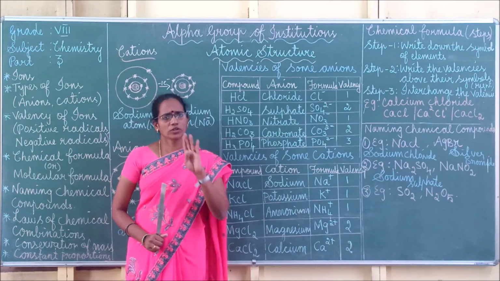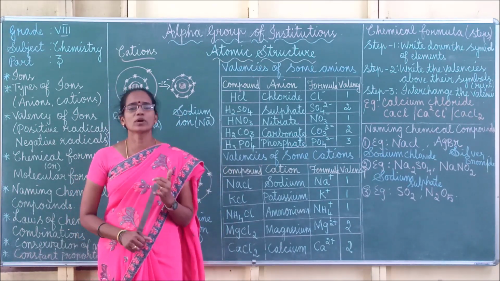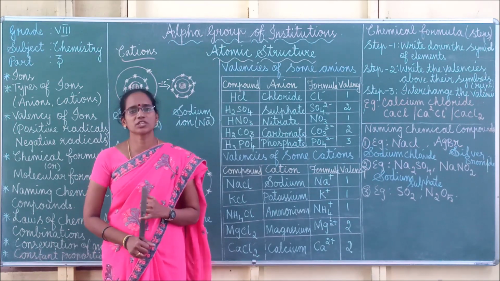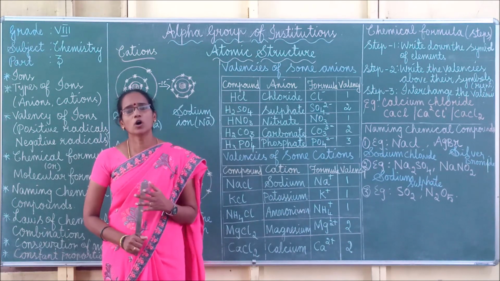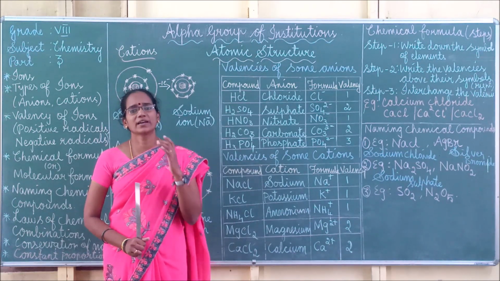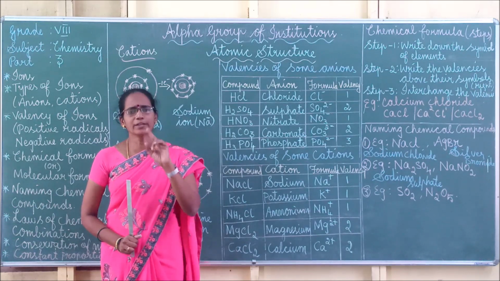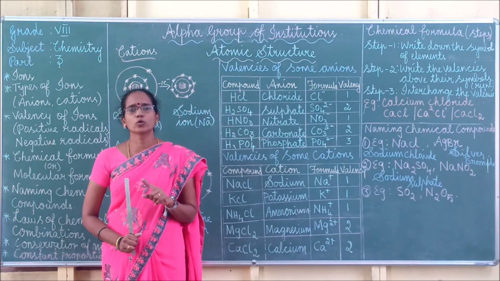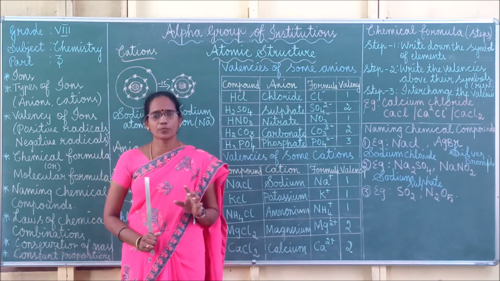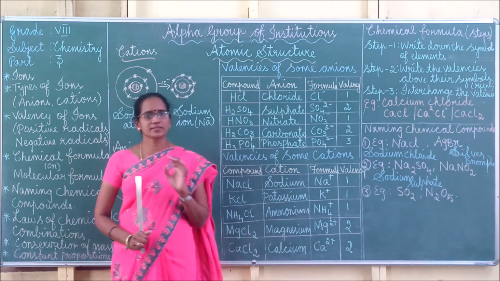In your book, actually 4 laws are given. What are the laws? The first one is the law of conservation of mass, then the law of constant proportion, the law of reciprocal proportion, and the last one is Gay-Lussac's law. But in your book, only 2 laws are given. One is the law of conservation of mass and another one is the law of constant proportion. The remaining 2 laws you will learn in your higher classes, right?